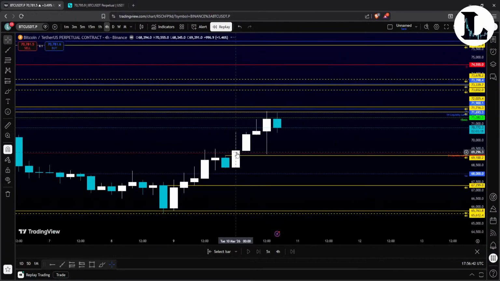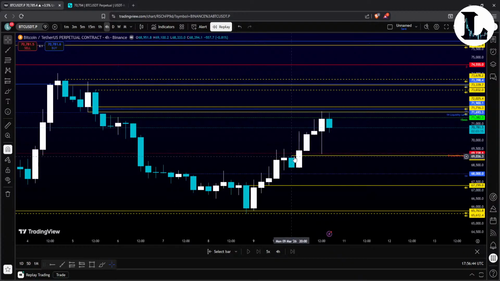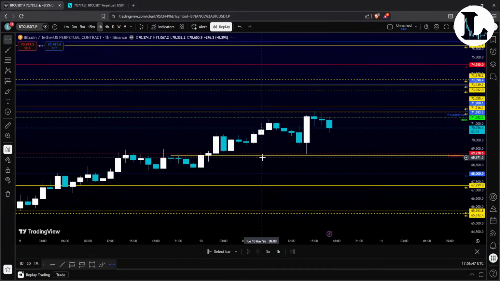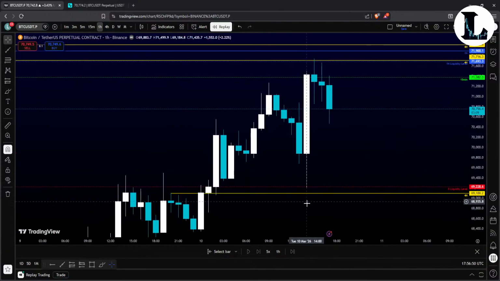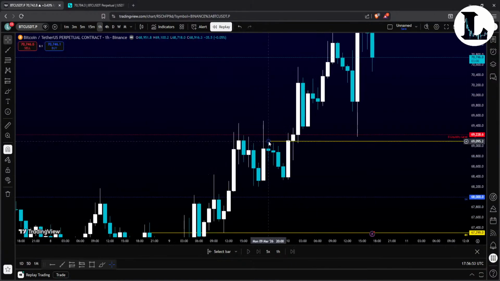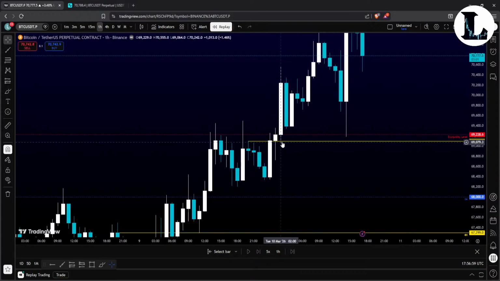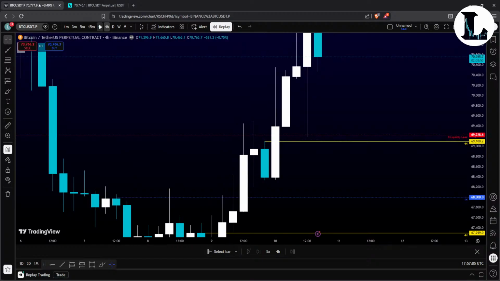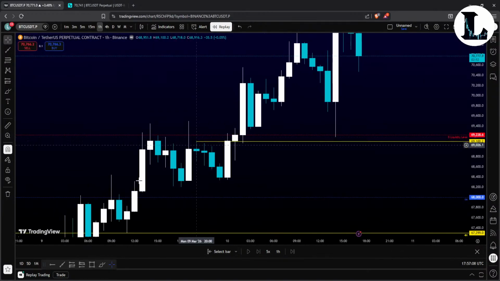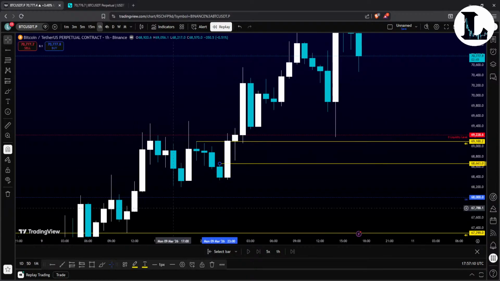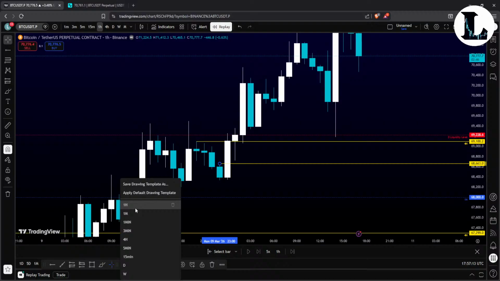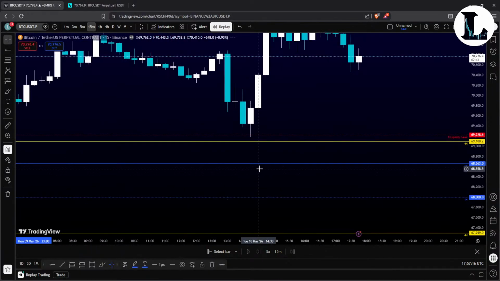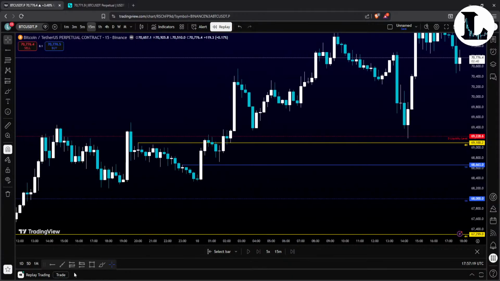Okay, this 4 hour, as I said, it might be a strong level, so we are going to find the 1 hour inside that 4. Okay, it's just really simple. You can see we cannot go back in time, and on a lower time frame that 4 hour might be tested. It was tested. I believe this 4 hour might be tested, guys. So inside this 4, we just have the 1 hour here that was not tested. Okay, actually I said that this could be a strong support, but it might not be a strong support. All right, guys, I'm sorry.